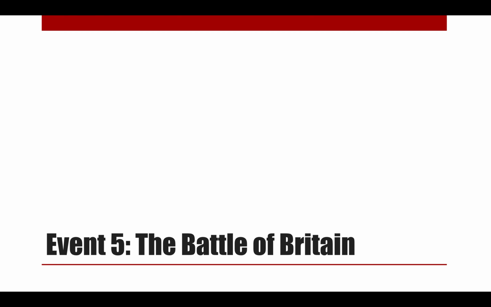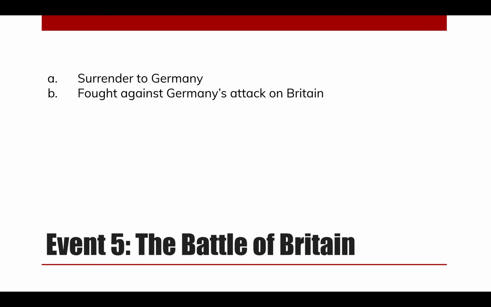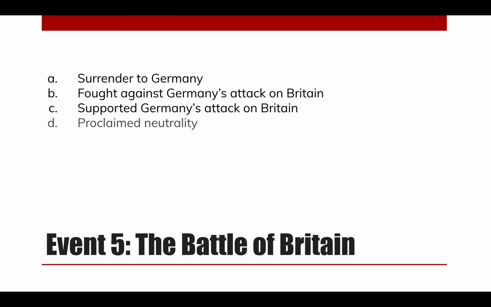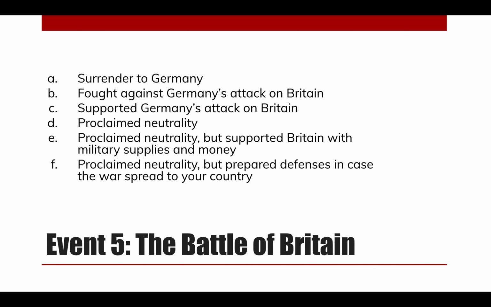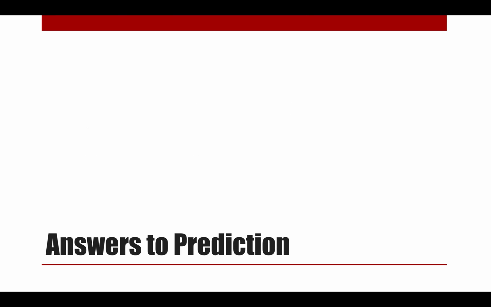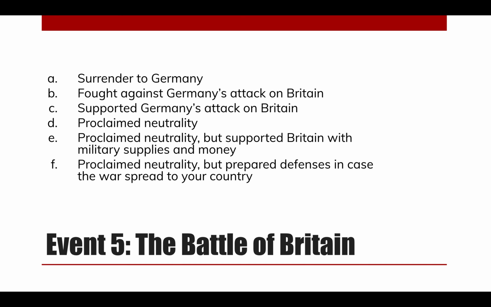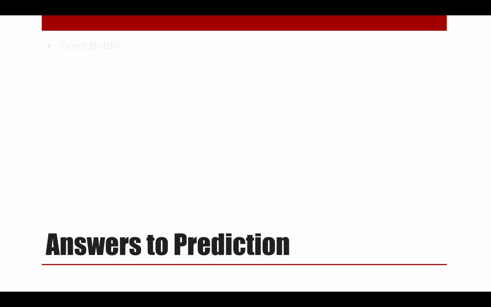So what happens? A, are you going to surrender? B, fight against Germany's demands on Britain? C, support Germany's attack on Britain? D, proclaim neutrality? E, neutral, but send Britain military supplies and money? F, neutral, but prepare for defenses? What did you do for your Battle of Britain? Pause the video if you need to, but here are your responses.